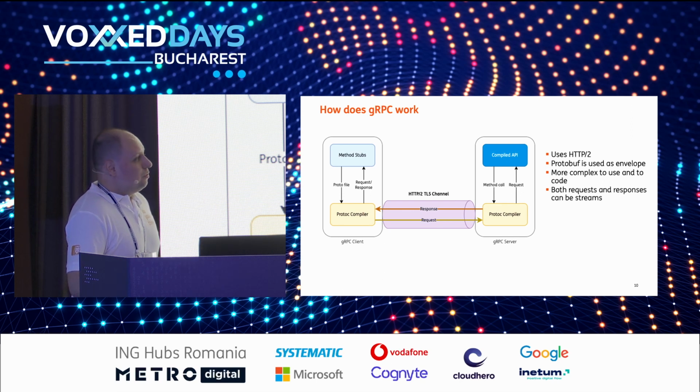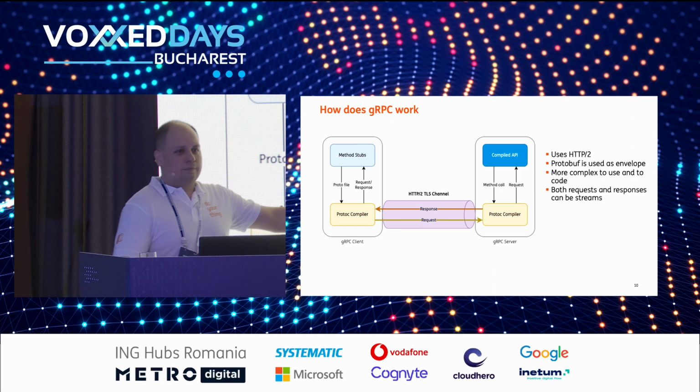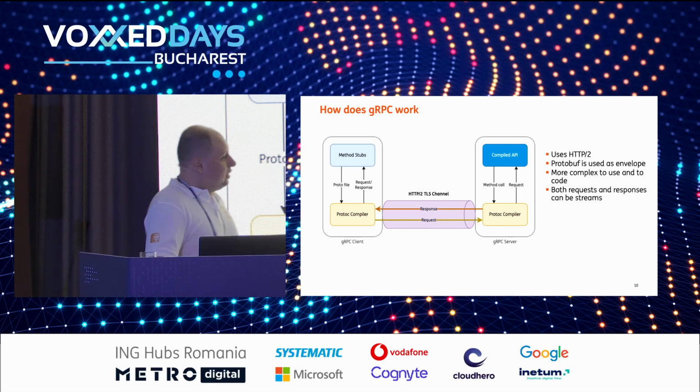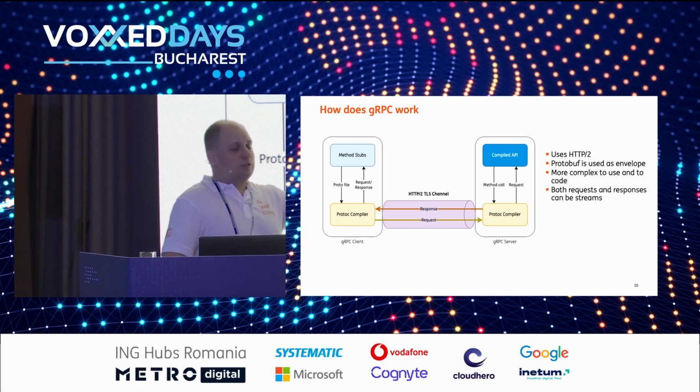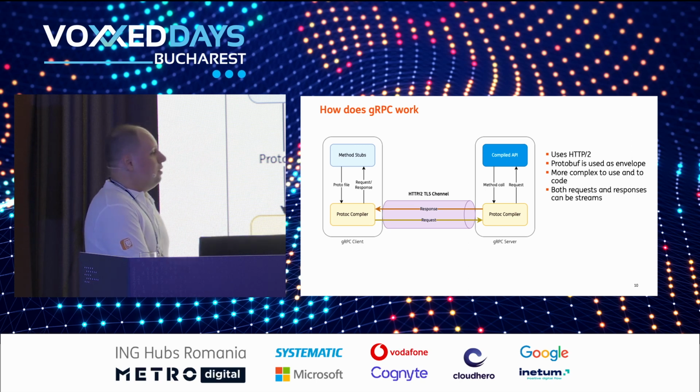Because as we saw earlier, the message is a byte array, it's also pretty fast to send it from the server towards the client, because we are also using an HTTP2 channel. HTTP2 offers multiplexing out of the box. So basically, you can send as many requests as you want, and you are going to get back the responses in the same order as you made the requests. And this is one of the most important things that gRPC has to offer.